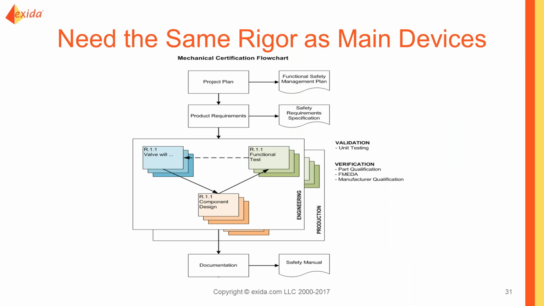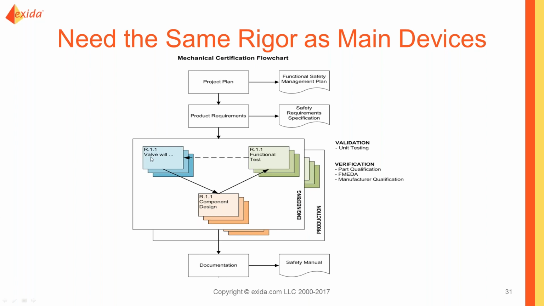So it's helpful to think about the amount of rigor that a valve manufacturer or an actuator manufacturer goes through when they're designing a product. They have a requirement for a developmental life cycle where they're going to have product requirements and they're going to decompose them into component requirements. Then they're going to do all of that design and they're going to integrate it back into an assembly and they're going to test it. And they're going to do validation testing to prove that their design is correct, and every time they build a valve in the shop, they're going to do production testing and verify that the next valve they built works correctly.